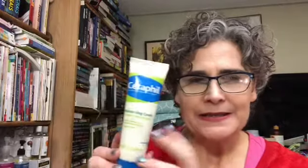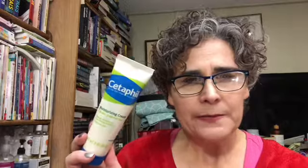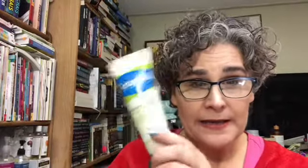The next item is the Cetaphil Moisturizing Cream Hand Lotion. I brought this in because Cetaphil is a little more on the pricier side at the drugstore, but it's still very budget-friendly for being great for eczema and overly dry skin. It's still very budget-friendly for that type of lotion. I have not made any progress — I expected to have this one done this month and didn't get it done.